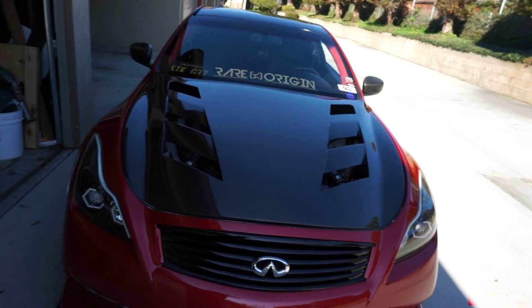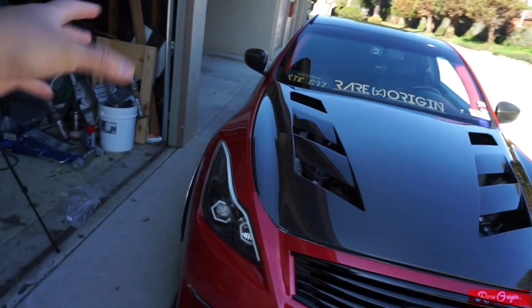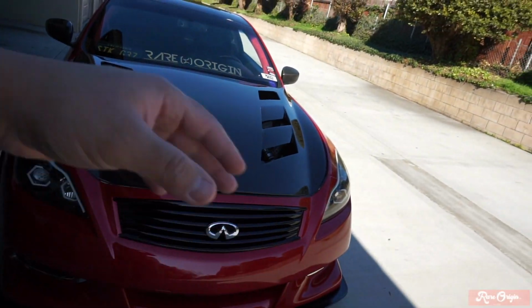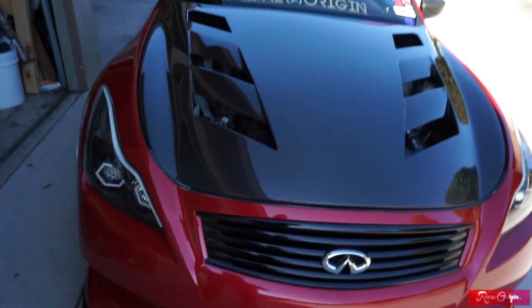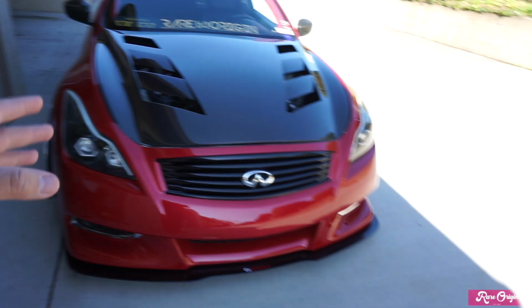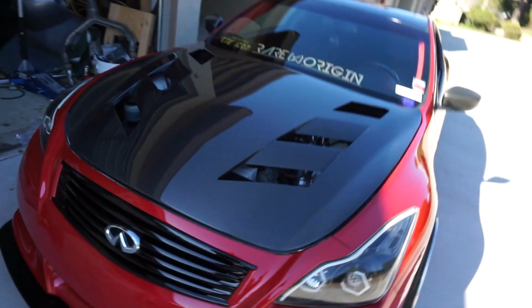Alright guys, first of all, I'm going to start with the carbon fiber hood because since I got it, I haven't even detailed the carbon fiber. So from there, we're gonna move on to the bumpers and the rest of the car because I haven't really waxed this car since I got the wrap. It is always good when you get a wrap to wax it, give it that clean look. All right.